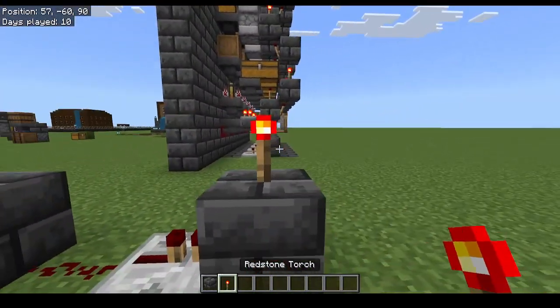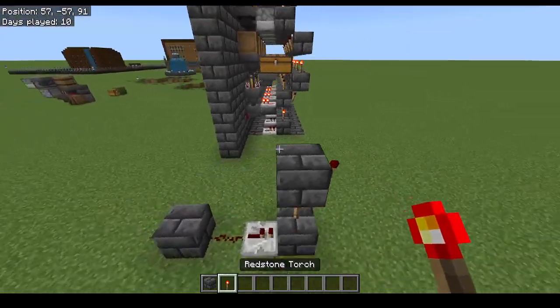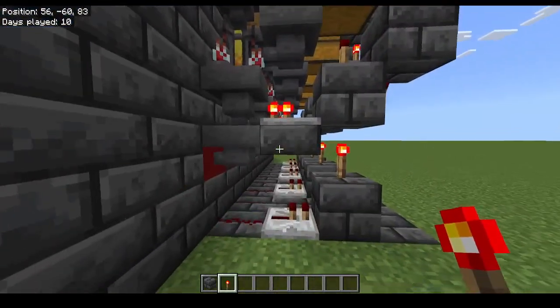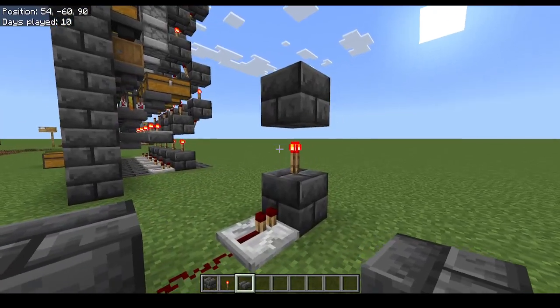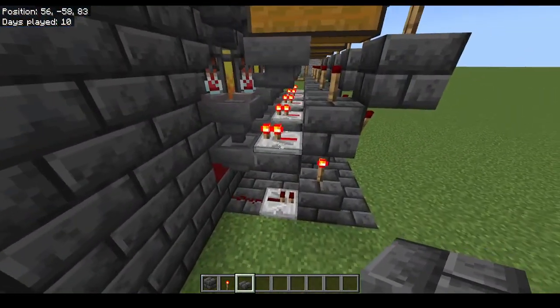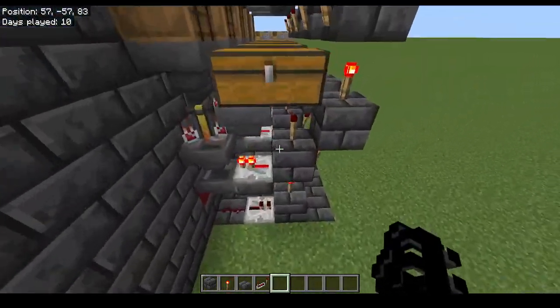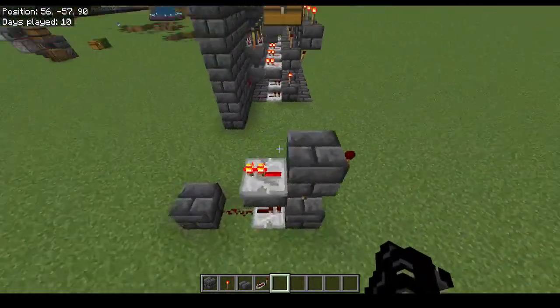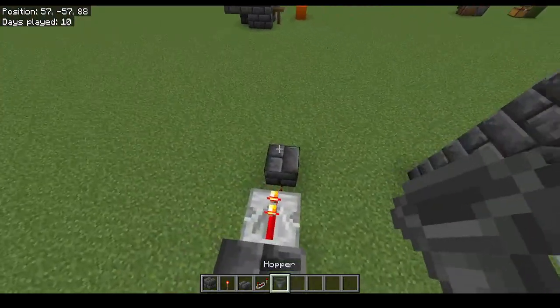I've built this multiple times to make sure it would work and to just test out in my own worlds. So it does luckily work. I'm just gonna be building while I talk. So that should be on. Then let me get some hoppers.